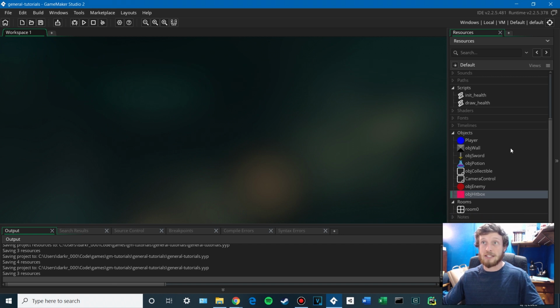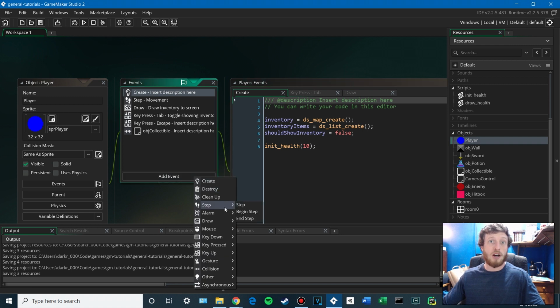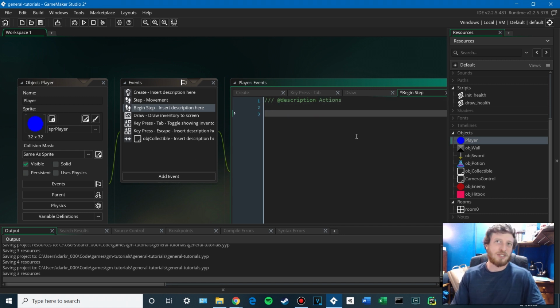The next thing we want to do is come into our player, and we actually want to be able to create these hitboxes. I'm going to do this in the begin step event. You can do it in any of the step events, whether it's begin step, step, or end step. It doesn't really matter. All that matters is you're doing it in one of these. I'm just going to call this actions because there could be many types of actions you take. Attacking is just one of them. And for a control scheme, I'm thinking anytime you click the left mouse button, you're going to attack, it's going to make a hitbox, and it's going to make it somewhere between your player and where your mouse is.